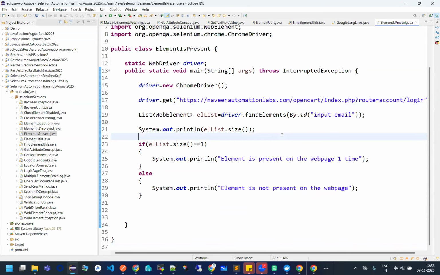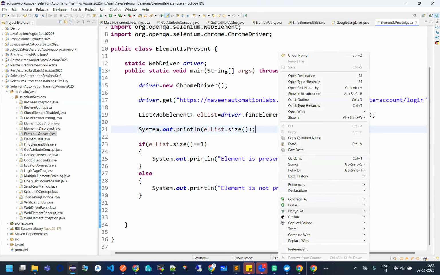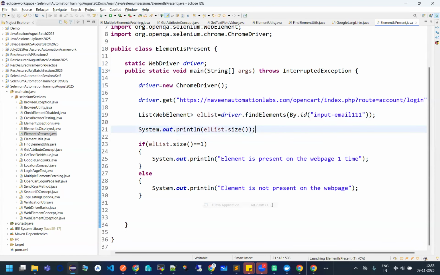But how about if I'm passing a wrong locator here? What will happen now, guys? What was happening in the case of find element? Tell me now. We are getting a no such element exception. But let us see what will happen in this case. Will I get an exception?